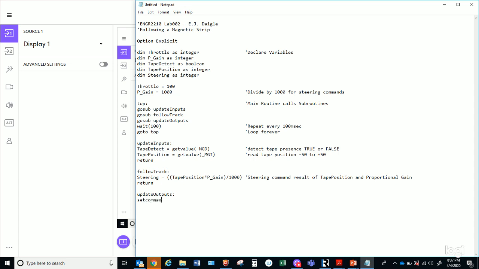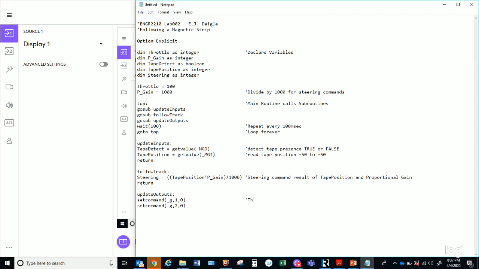It's the set command, underscore G, that's for the first channel, right? And this all assumes that you're in a mixed mode. One will be the first channel, and that'll be for throttle. So if I want to stop it, I'm going to make that a zero. And then the set command underscore G for two, I want to make that a zero. That would be your steering. So this would be throttle and steering.